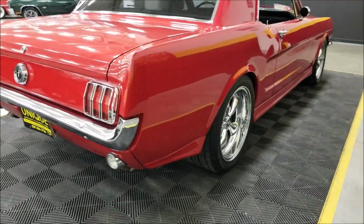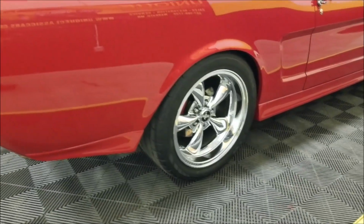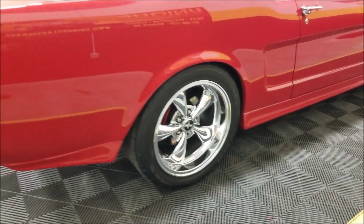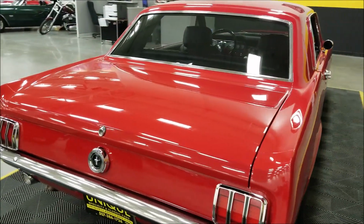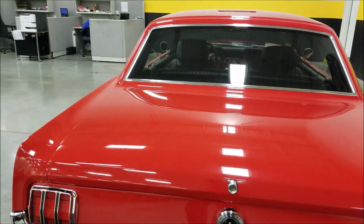And again, you can see the ground effects. It does have just a slight mini tub to it. There's some nice meats on the back of this thing. 17-inch wheels too, by the way.